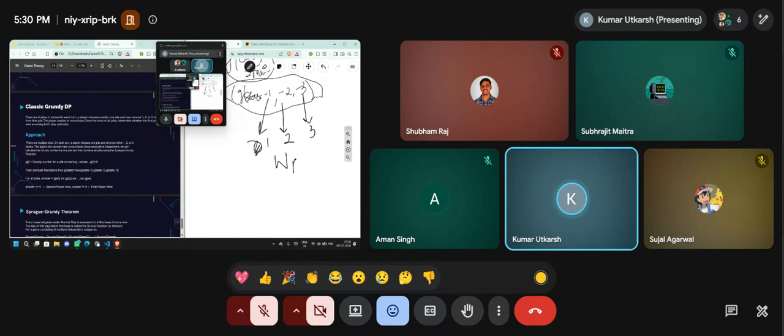So a winning position for Bob is actually a losing position for Alice, as this is the current state we know, and this is the next state we could have possibly reached. If we know 1, 2, and 3 are the Grundy values, we could always reach a value that is positive and not equal to 0. Hence, we can always get a winning state for B. That is, we can always win in such a case. But if we had got a value that is 0, 0 is a losing state for B, right? So 0 will be a losing state for B, so it will be a winning state for A.